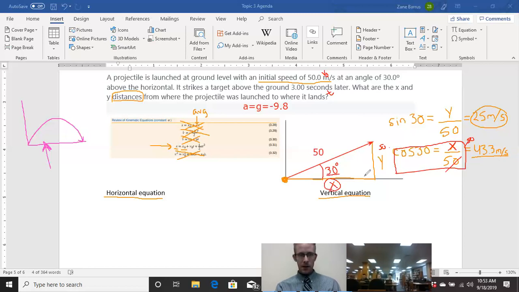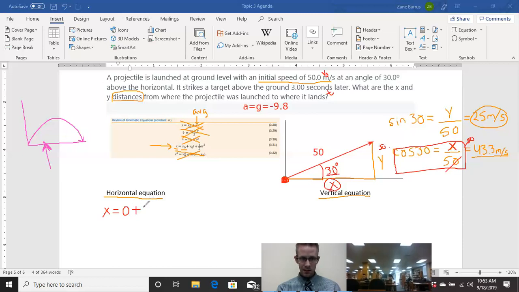Yeah. Okay, good. All right, so we've decided on an equation. We need to do it twice. We need to do it for the horizontal aspect of this problem. We also need to do it for the vertical aspect of the problem. So let's do horizontal first because it's easier. So in my equation, x is equal to x naught. Well, since my problem is starting at the origin of this coordinate plane, my x naught is going to be 0. Easy. We're going to add to that v naught.